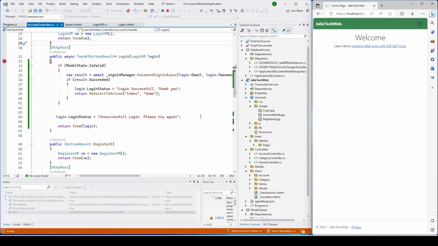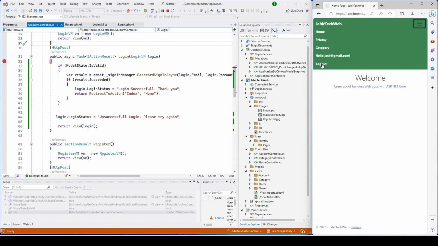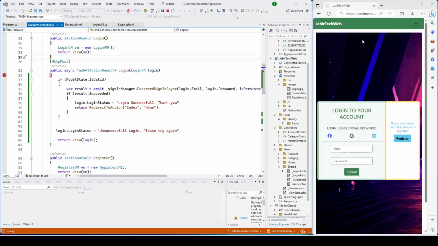So here one small thing I also want to do: I'm going to log out again and go to the login page. So now we are on our login page. What we would like to do, if the user does not fill out the email address, or if they fill out the email address with invalid strings, is validate it from the client side, because we do not want our backend to validate it. So let me show you what I'm talking about.